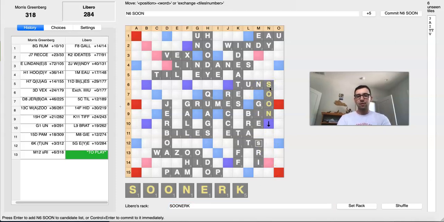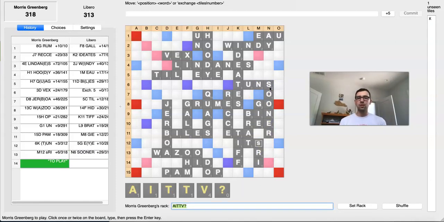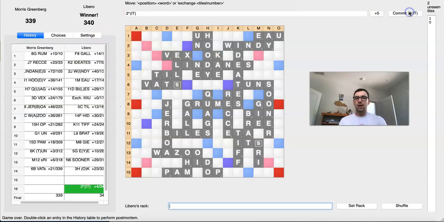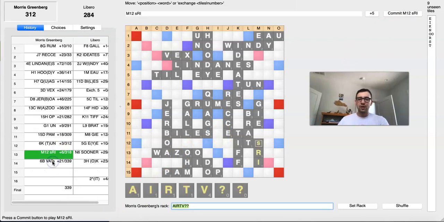In this case, he has this nice overlap of Sooner over here for 29 points, and he's threatening to go out with his K next turn in this spot that's been haunting us in a lot of this analysis, OK and KAE. And he can't be stuck with the K since he also has this outplay of OK over here. Morris can't score enough by blocking this spot. Twin would lose. So his best play would be Vats over here, simply allowing Libero to go out. And if this happens, Libero will win the game by a single point. So we now see that that's a problem after Sri.